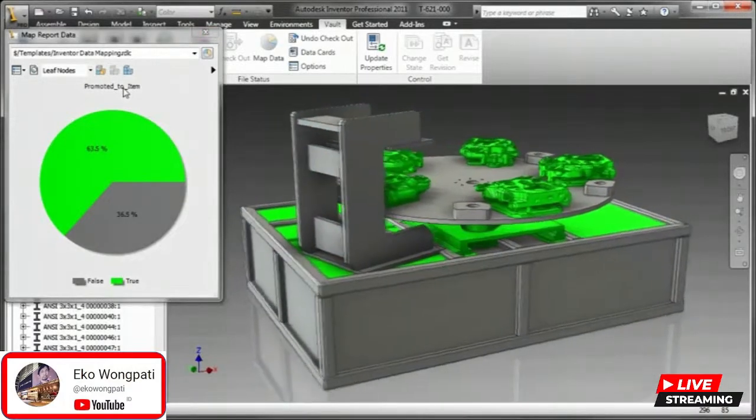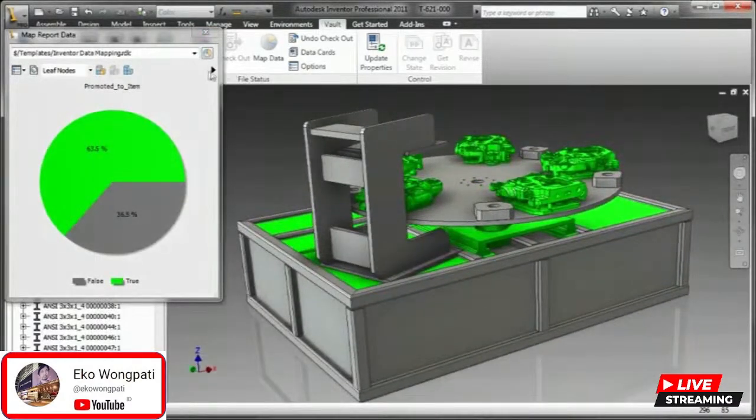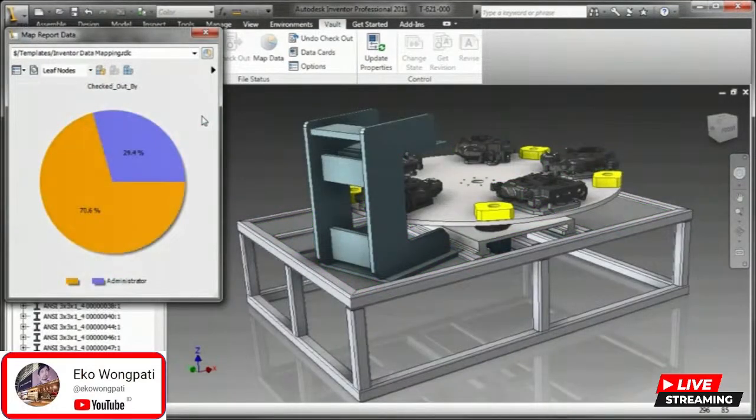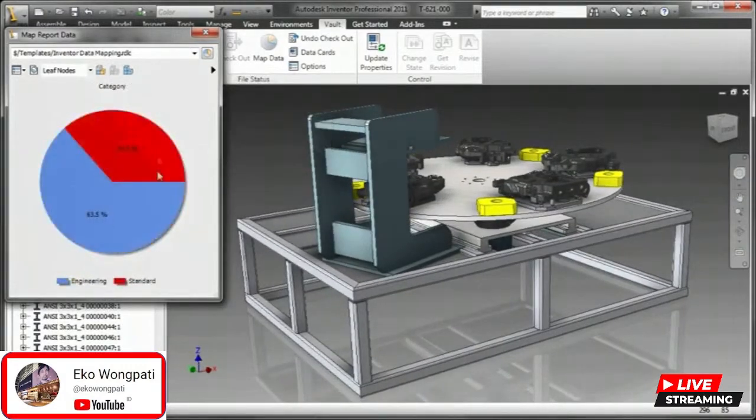So here I've got one, what's been assigned to an item and what hasn't been yet inside my data management system. Let's go ahead and keep cycling through these. Now, this used to be something I would search for all the time. What files do I have checked out? This is very relevant information, right?